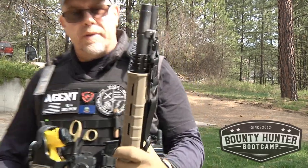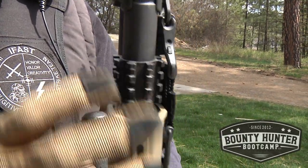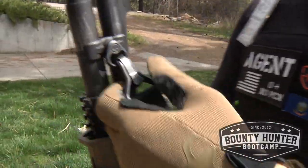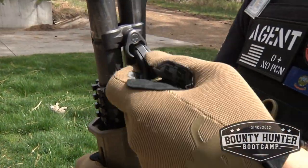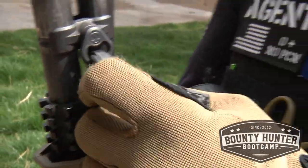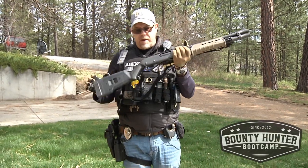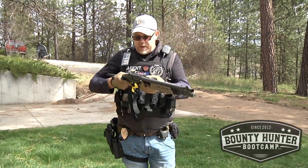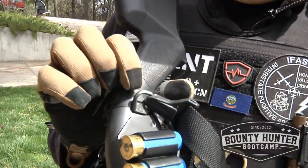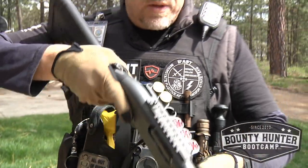I have an aftermarket rail attachment for a flashlight that's currently not there. And then I also have the Magpul sling. I'm running the MS3 on this. It's a 2.3-point sling that I run on this Magpul, just because that's what I've run forever. I do have the aftermarket attachment for the Magpul for the sling on the back. Just running a 2-point sling.